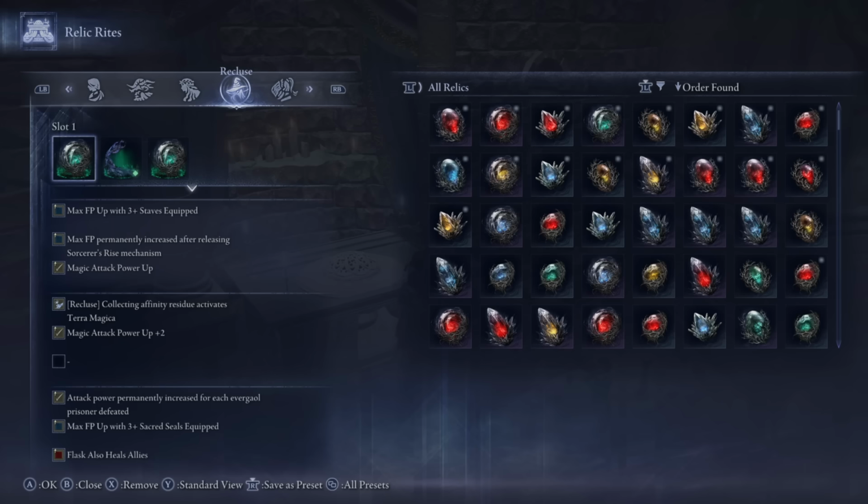For our second relic, we have the guaranteed remembrance relic Vestige of Night. This gives you a Terra Magica created every time that you collect an affinity residue, and this is just a big hefty magic damage increase that is very consistently easy to activate. Then magic attack power up +2 as an extra bonus on the relic as well, so we really do want to lean into magic damage specifically where we're able to.